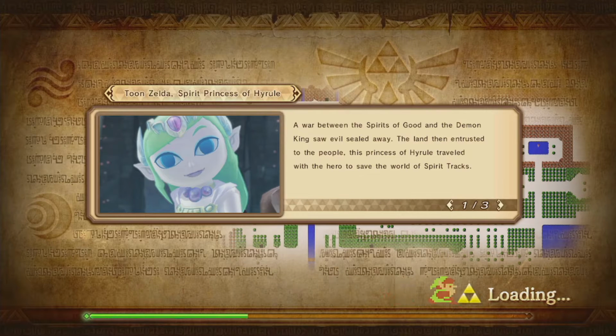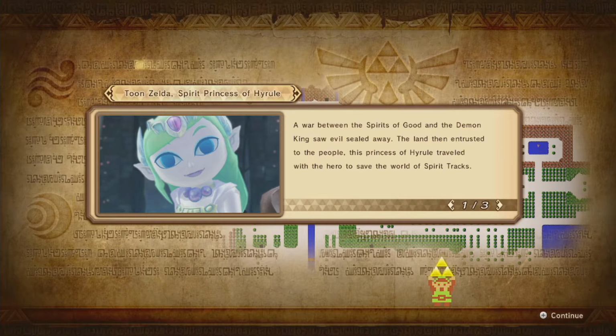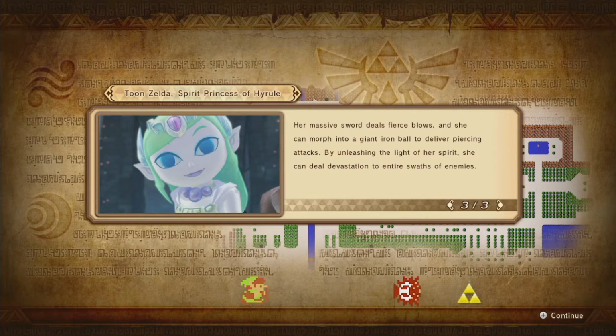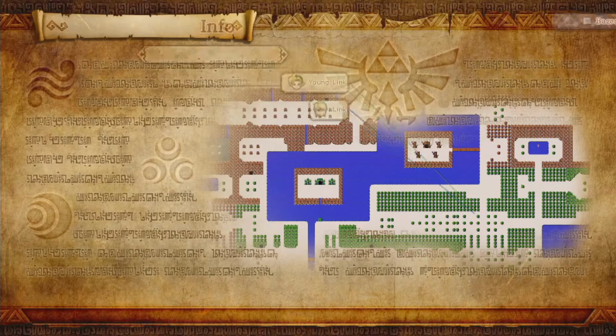A war between the spirit of good and the demon king Ganon saw evil seed away. The land was then entrusted to the people. The princess of Hyrule traveled with the hero to save the world of Spirit Tracks. The princess' body was taken by those seeking to revive the demon king, yet her spirit remained. In armor of the guardian of the Tower of Spirits, she used her strength to help the hero. Her massive use of force shows that she can morph into a giant iron ball to deal piercing attacks.